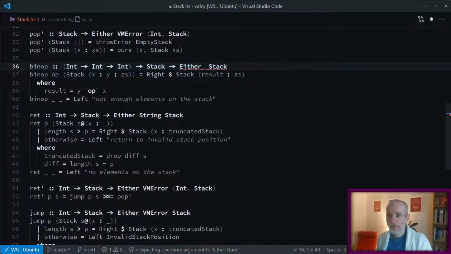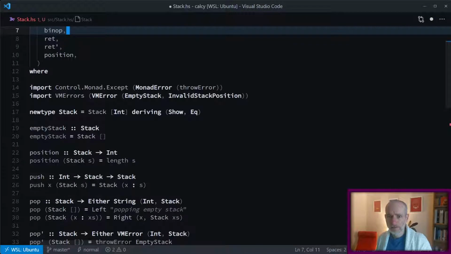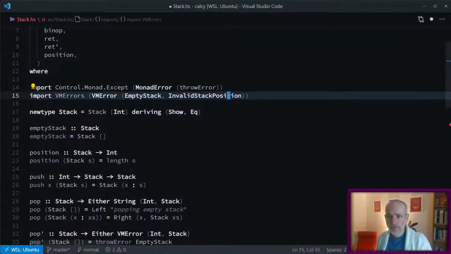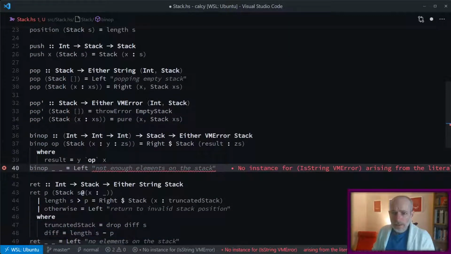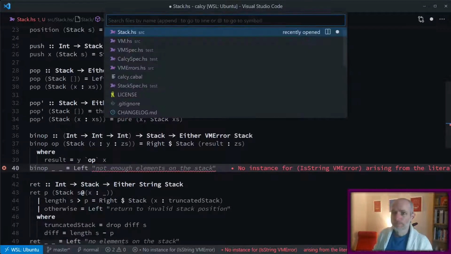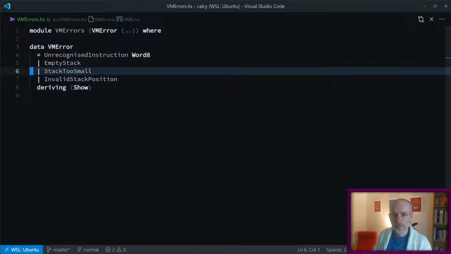It's going to take a while. So this was a VM error. VM error is in this file, isn't it? No, it's in a thing called VM errors. So this is not enough elements on stack. I guess that's stack too small. Is this used anywhere? Nope, doesn't seem to be. I'll just check that.